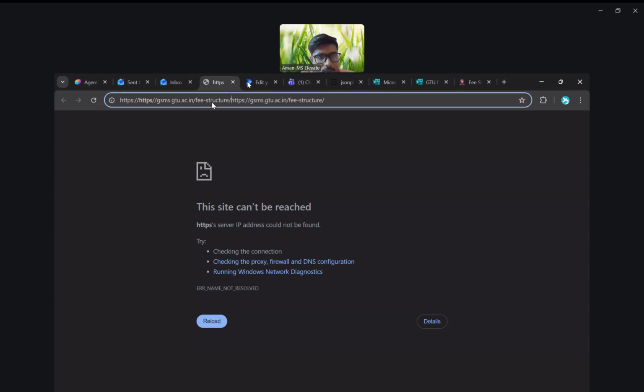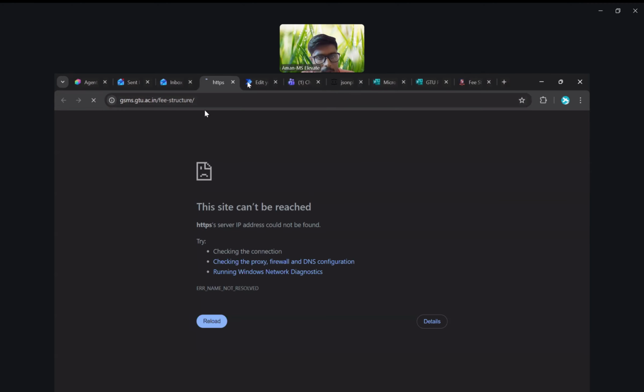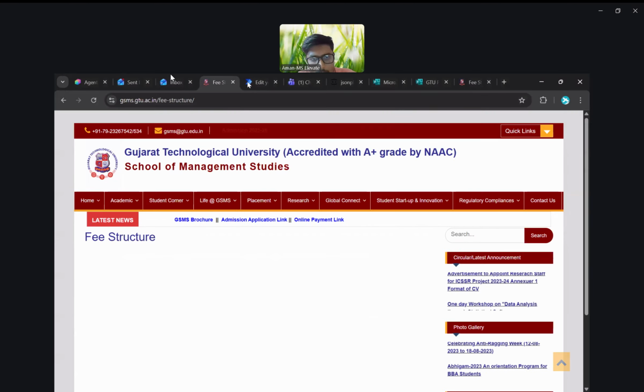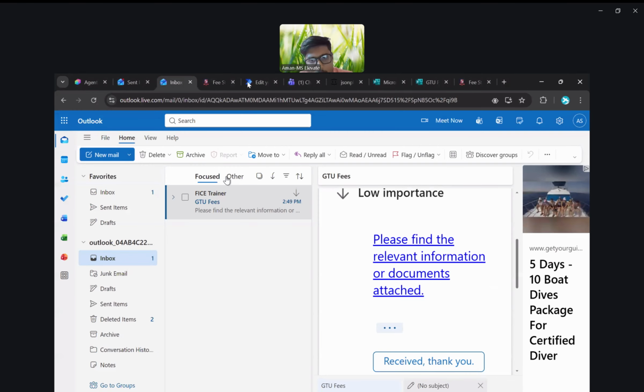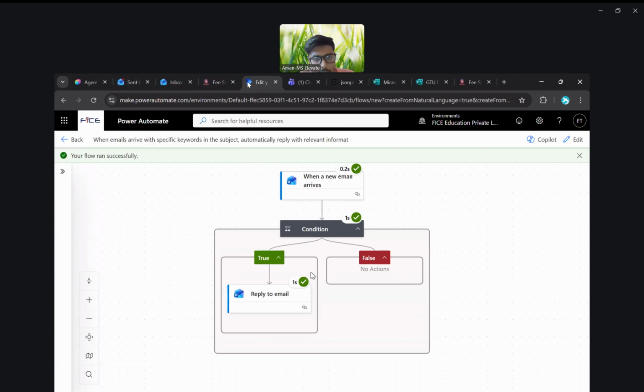Oh, it is copied 2 times. See, this one. See, I sent one simple mail, and it is reverting to me with the same mail. So this is how it works. I think there is some error, so we can simply edit that.